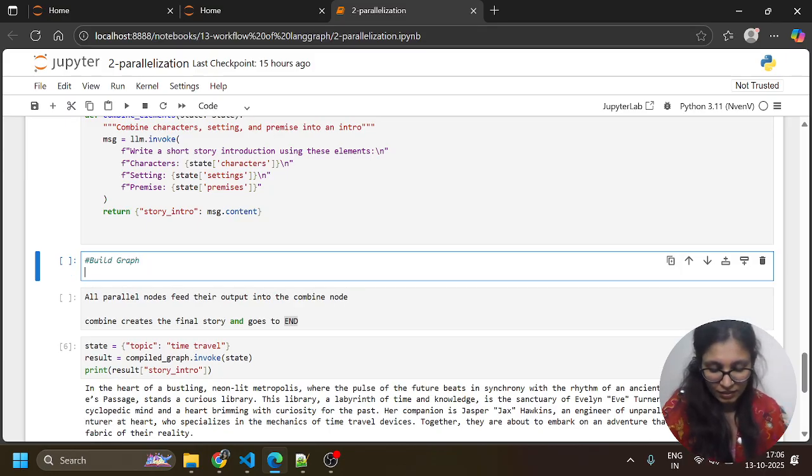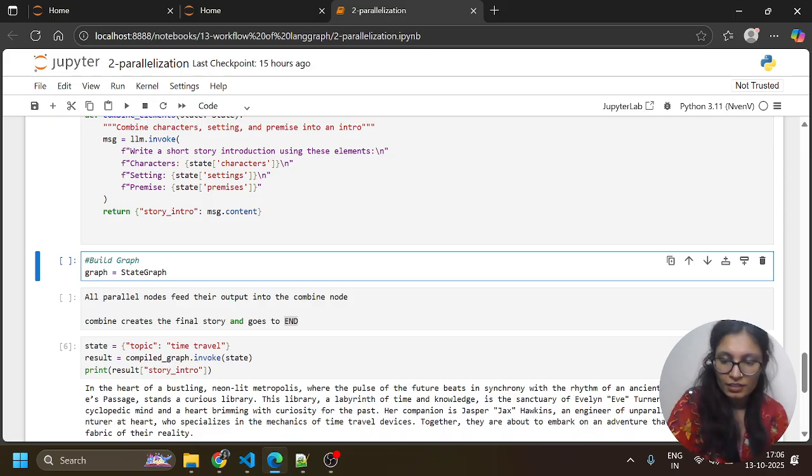Here, graph equals StateGraph, and inside this I'm going to pass state, so that the nodes can read and write state.